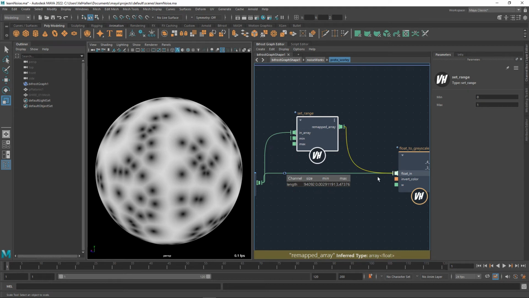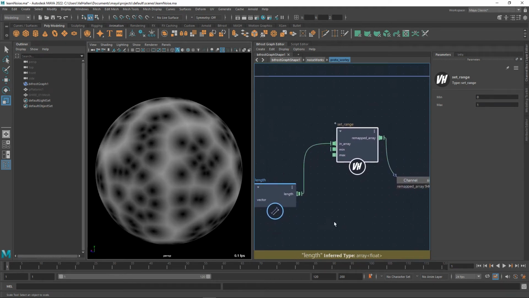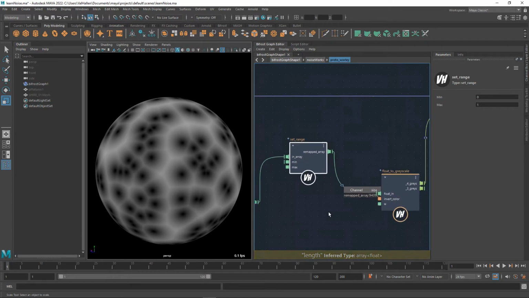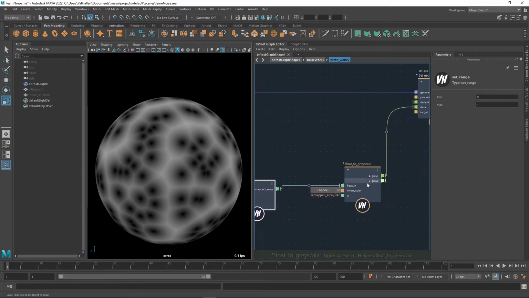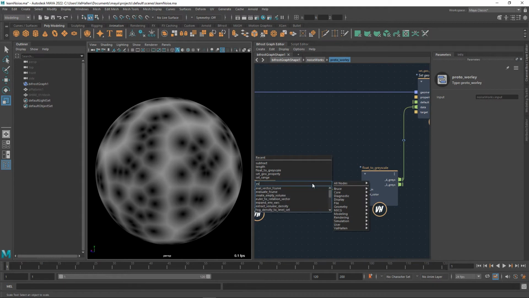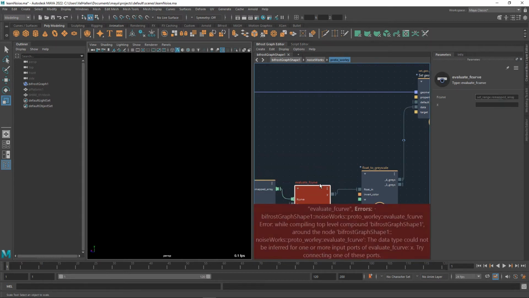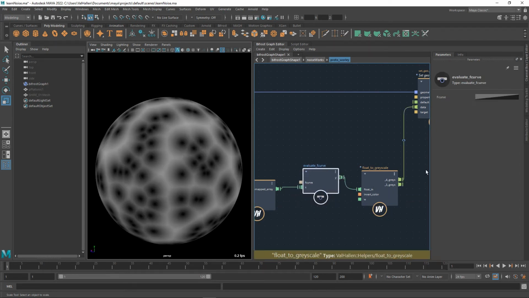So our distances are being remapped to 0 and 1. You can see the colors are just done the same. This is just a lot easier to work with an F-curve. I don't have to go through and manually set the highs and lows in the F-curve and stuff. So we'll just remove that watch point and we'll eval F-curve, which will break because it goes into the wrong plug, and I'll plug it into the right plug and it'll come back and everything's cool.